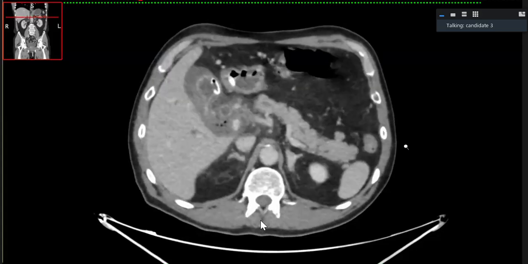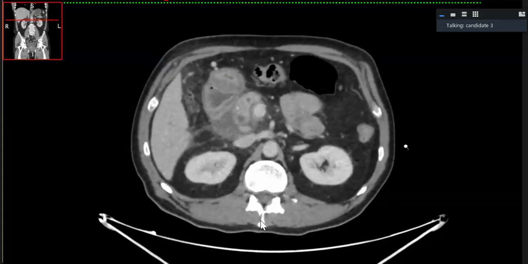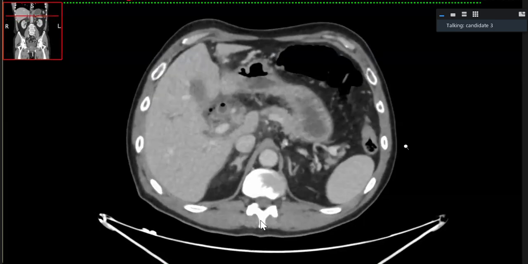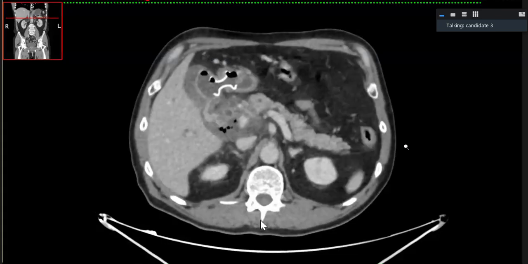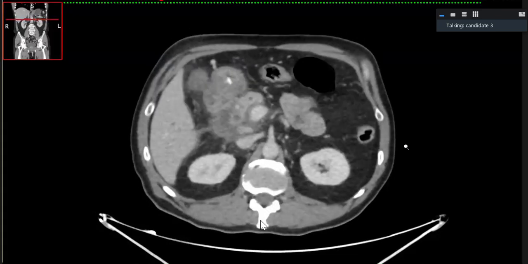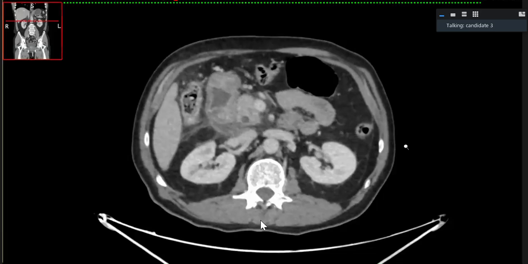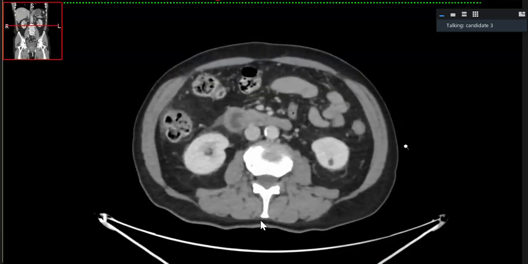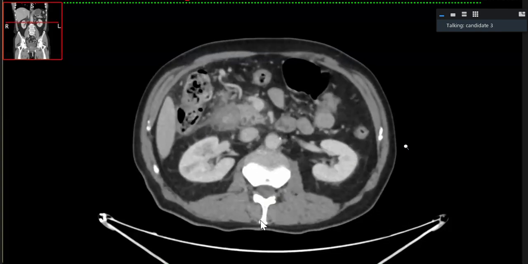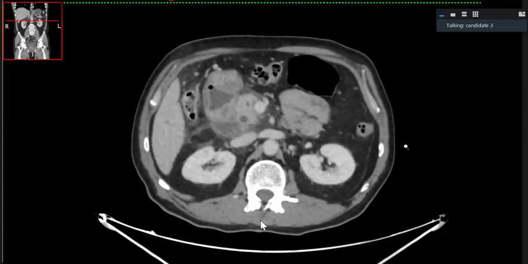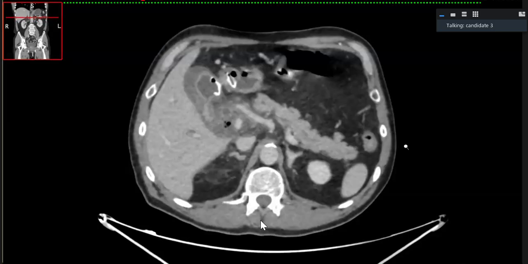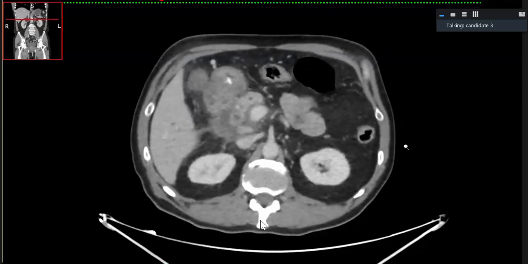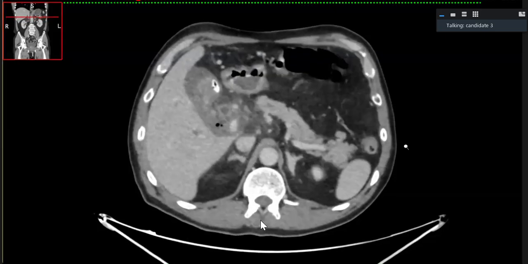Going down, I can see that there is diffuse circumferential wall thickening of common bile duct, which is more evident in suprapancreatic part. However, I cannot see any definite discontinuity in the wall of CBD. To make it confirm, in my routine practice, I will review it in other planes, other formats as well. In peripancreatic region, I can see that there is fat stranding, fluid, thickening and ill-defined outline of duodenal wall, and few air density foci are located outside the bowel lumen and outside the biliary channels, close to porta hepatis and peripancreatic region.